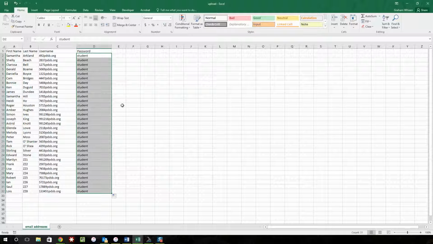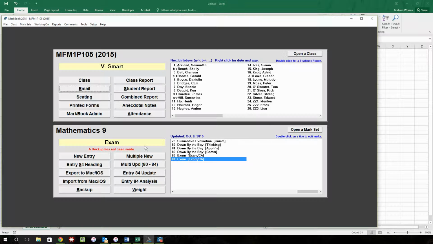If you are not using Markbook, that's the easiest way if you're already using Markbook to get an extract. If not, you can go straight to SIS and you could pull a report, but that is a few more steps, and you might need to ask a secretary if you've never pulled reports from SIS before.